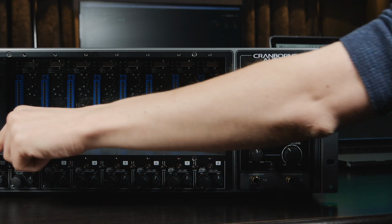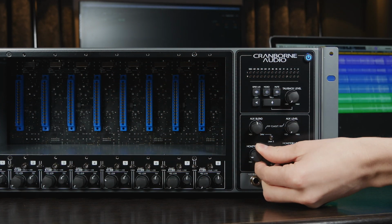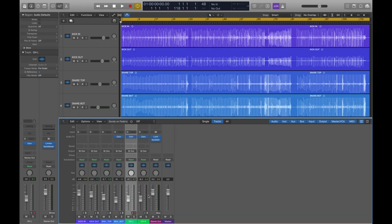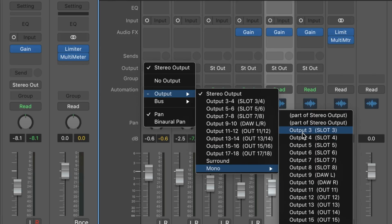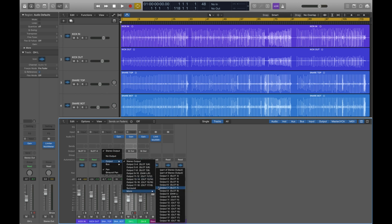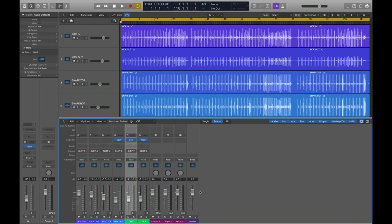To do this, set the module source switches to USB, turn the monitor blade control to the mix position so we can monitor the summing mixer directly, and finally, send the outputs of your DAW tracks to the corresponding USB channels. We're using slots 3 to 8 for summing, and so we are patching to USB outputs 3 to 8. Now you can press play.